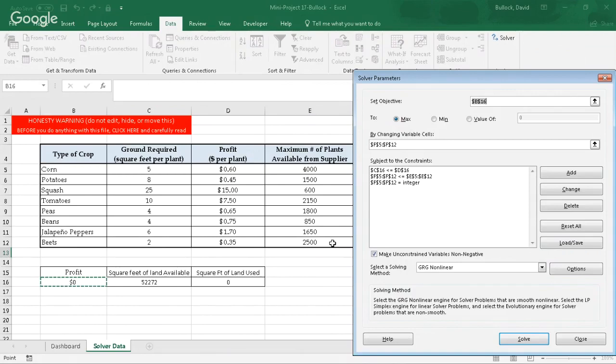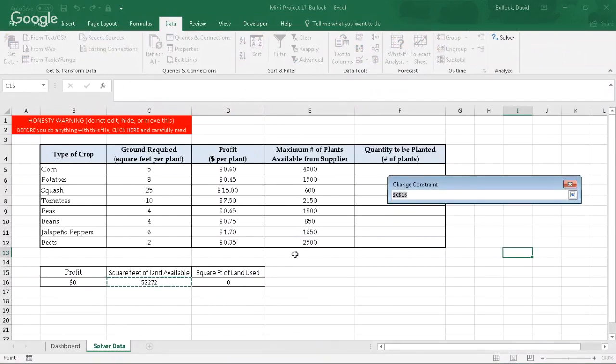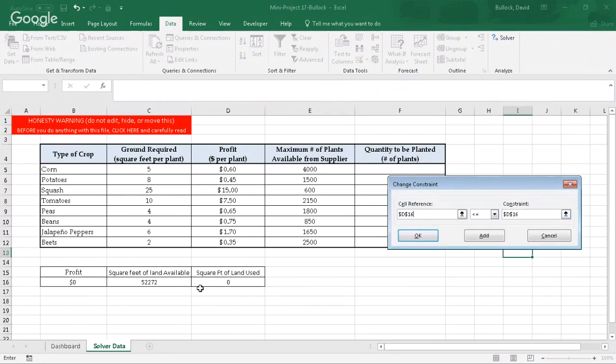The used has to be less than the available, right? So just switch your sign there. So what's land used? Land used has to be less than or equal to the land available.